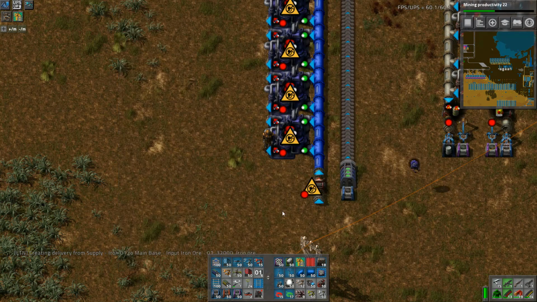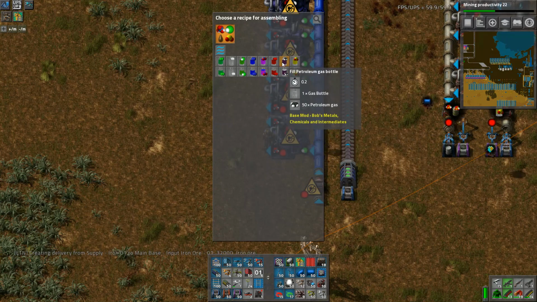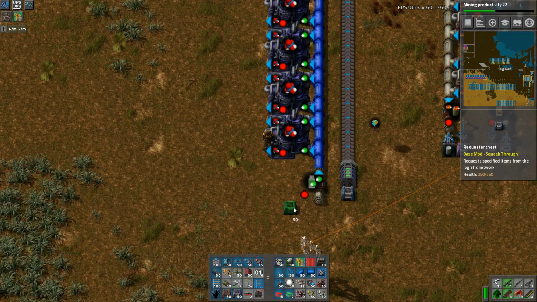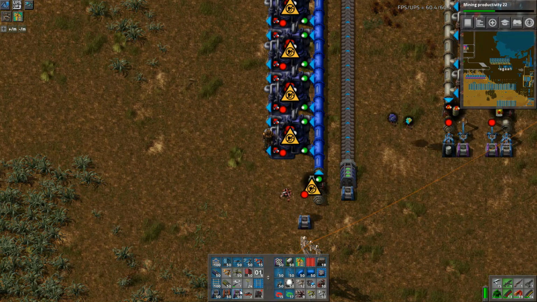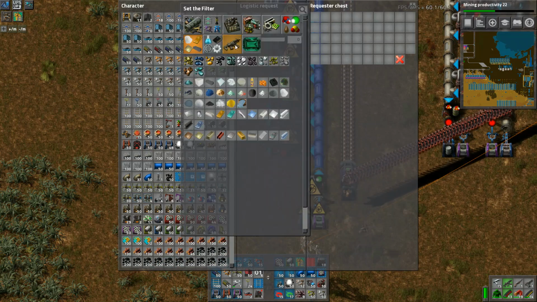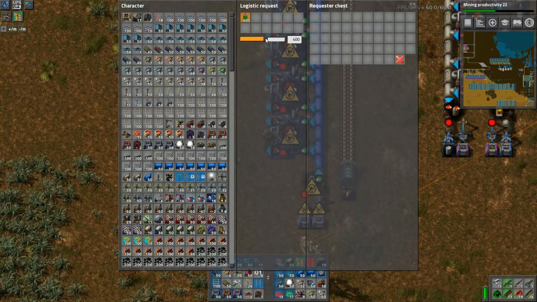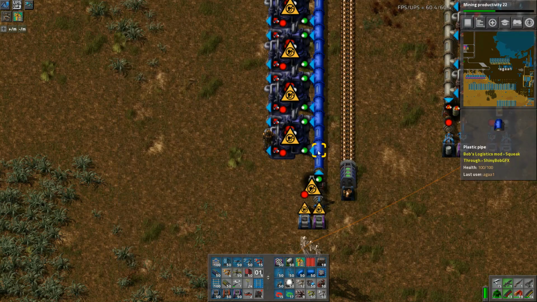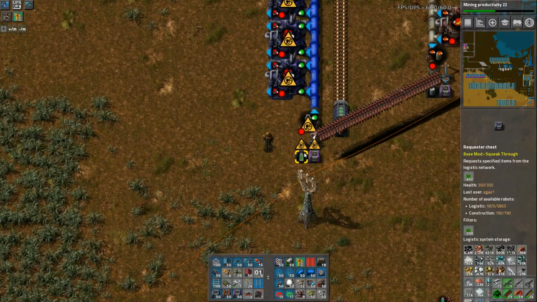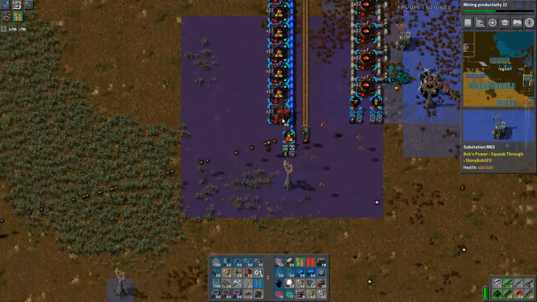So, tungsten ore. Let's make that 1,000. I feel like 1,000 is enough. What are you going to be? Empty hydrogen chloride. Put you there, and you are going to give me a whole bunch of hydrogen chloride canisters. 200 to be exact. I feel like that should be enough. What are we using? 25 every 2 seconds. Okay, maybe we'll have a few more in here. Well, I don't know. Maybe.